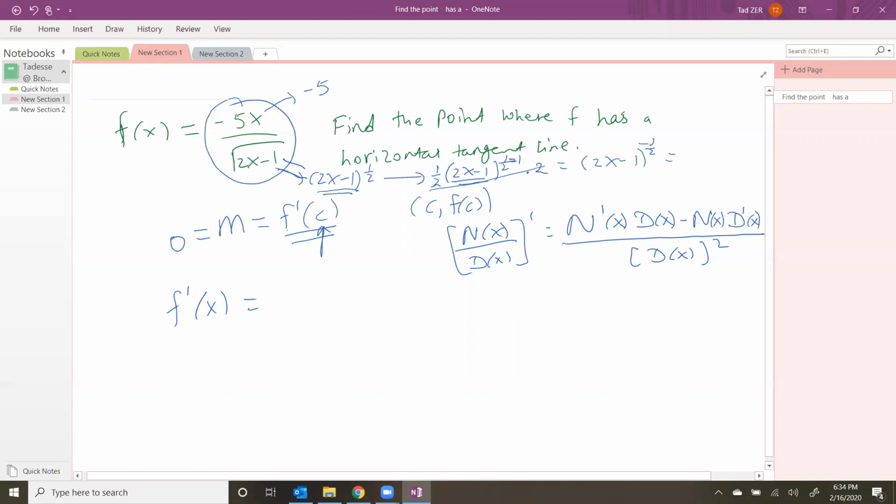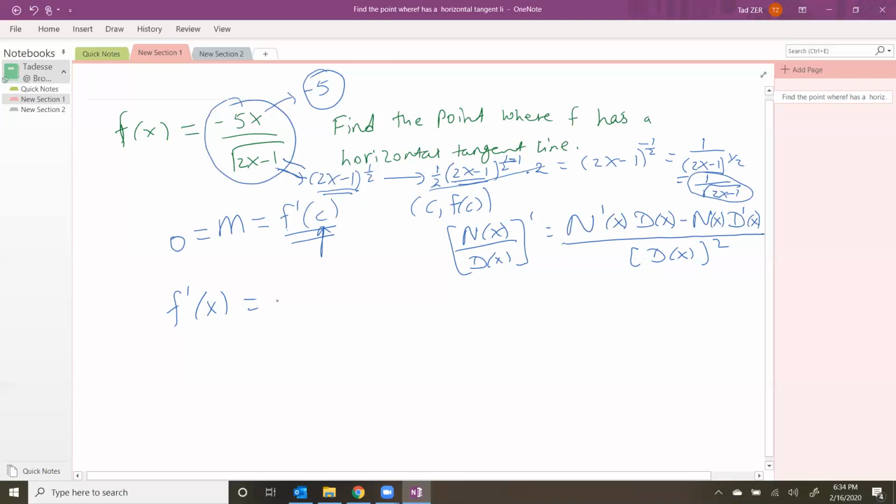So this is a negative exponent. It can be written as 1 over 2x minus 1 to the power of half, which is equal to 1 over radical 2x minus 1. So we have the derivative of the numerator and the derivative of the denominator, and I can plug these values into the quotient rule.